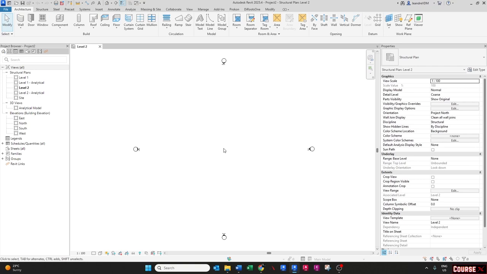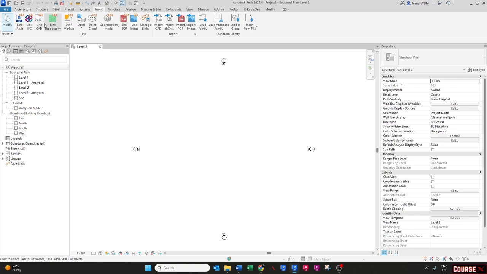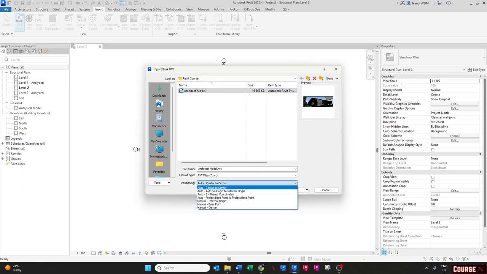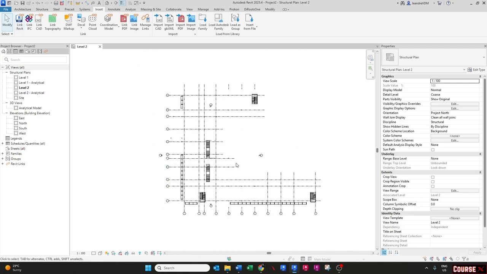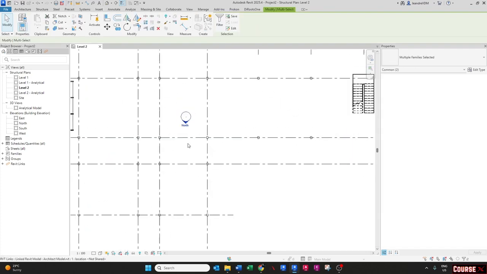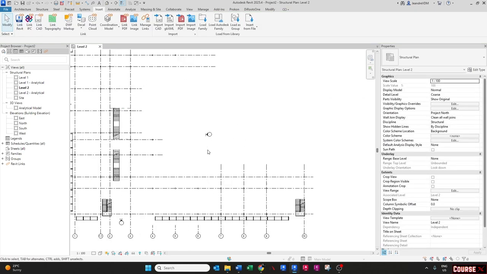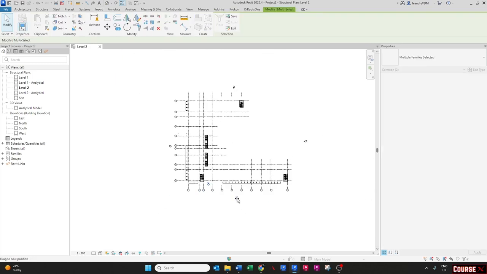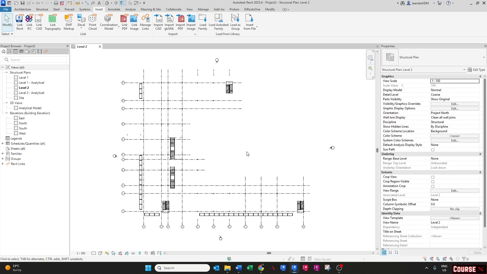Okay, now we're gonna bring in the architectural model as a link. So we're going to say insert here, Revit link. And then we're going to go to this architectural model that you have downloaded in the download section. Then here, just make sure we say auto center to center and say open. Now you'll see it's placed this architectural model within the center of our model. Now we can just go and move these north and east arrows just so they sit beyond our project, and the south one so that is all set up.